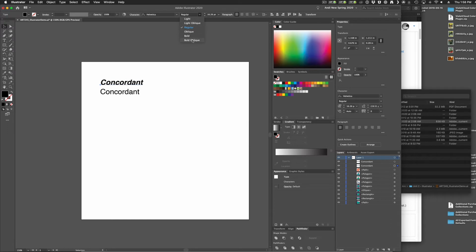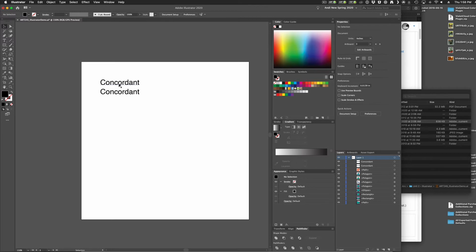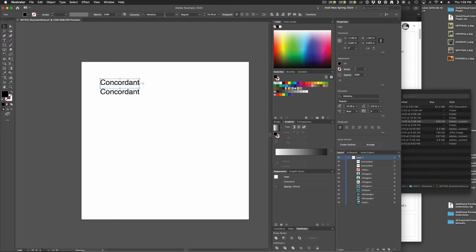And the style now is something that we can change. Now, in order for this to be considered a concordant relationship, you're at least going to have to modify the style between the two typefaces that are working with one another. And it just so happens that the concordant relationship uses the exact same font family. So in order for this to be considered a concordant relationship, both of these various typeface styles need to come from the same family. Okay, so I'm leaving both of them selected as Helvetica.